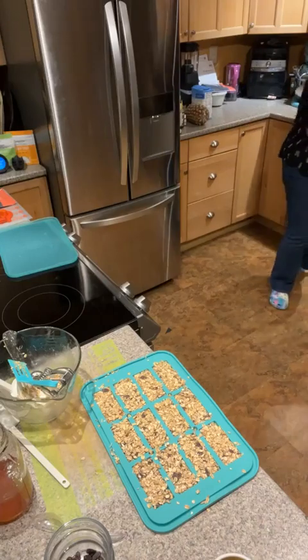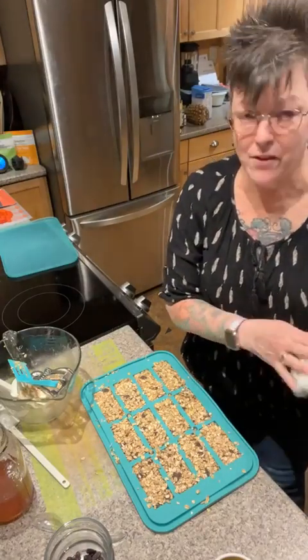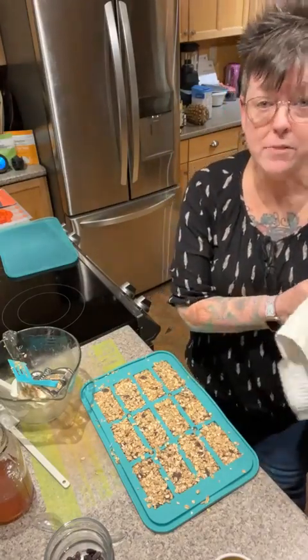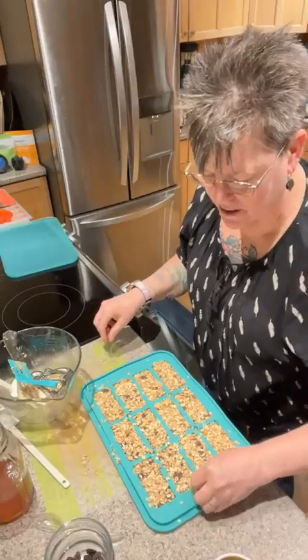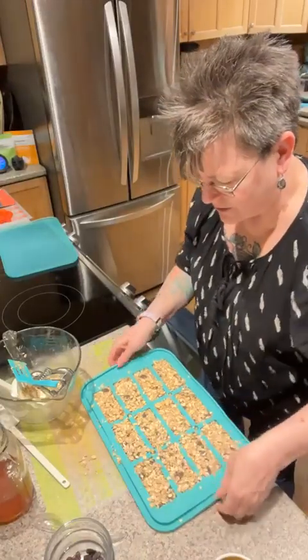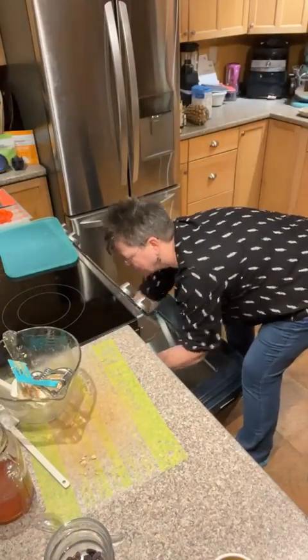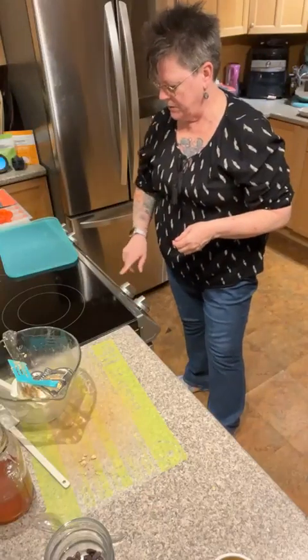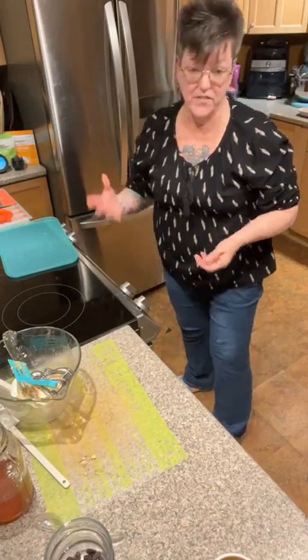I think we are about as packed in there as we're going to get. Let me just wash my hands real quick and we're going to pop that in the oven — going in for about 14 to 18 minutes, it's not going to take any time at all. Leave it set for just a few minutes to cool before you pop them out, then wrap them in wax paper or plastic wrap. Let me pop this in the oven — it needs a couple more minutes.